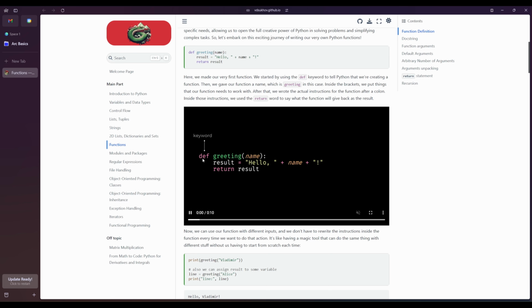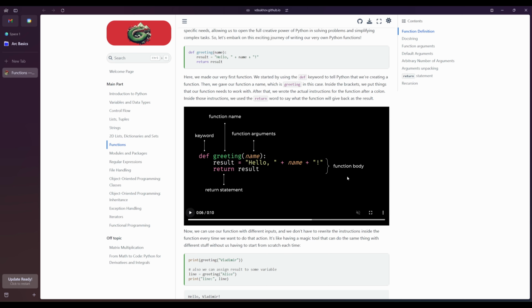To specify a function, we need to use the keyword def. Then the function name goes after that. Our first function is going to be greeting. So this is the name of the function. And then we open brackets, and inside the brackets we put all arguments. There could be an arbitrary number of arguments. In this case, we have just one argument. And then we put a colon symbol, and there is the body of the function.